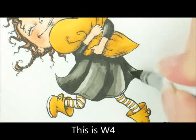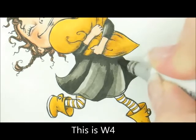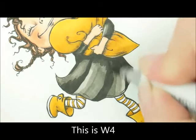Camera decided it didn't want to work anymore, I guess. It's taking a break. Turn that back on. Hopefully we didn't miss too much before I noticed it clicked off.